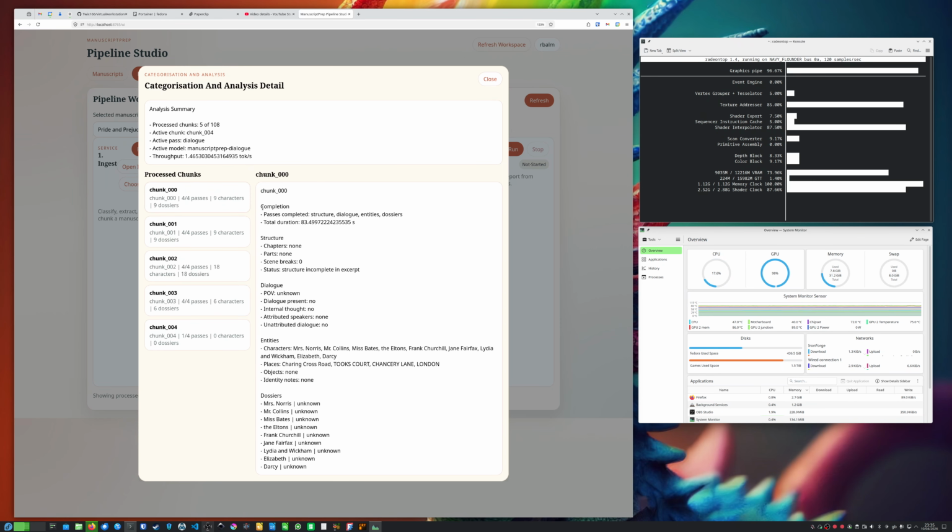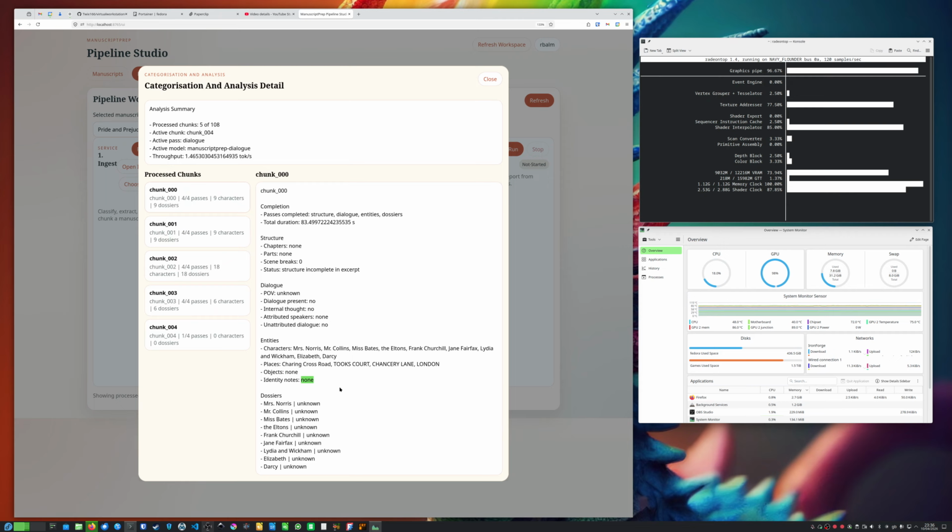So we can see that it did structured dialogue, entities and dossiers. It found no chapters in chunk 0, no scene breaks. So it's incomplete. It did find a bunch of characters, so we know about that. And then it found some places, which is interesting.